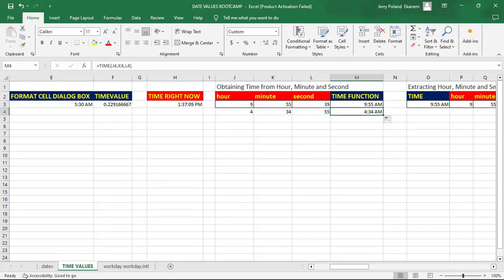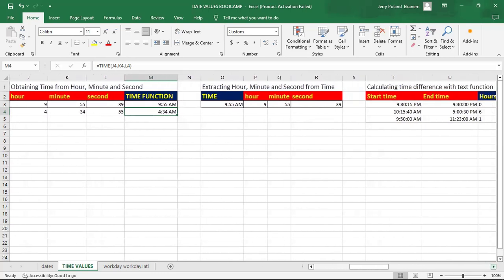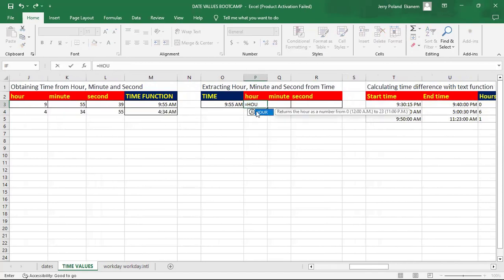Let's move to the next one: extracting hour, minutes, and second from time. This time around, you've been given a time. How do you get the hour, the minute, and the second from the time you've been given? In the example here, we have the time 9:55 a.m. So what's the hour there? Say equals HOUR, select the time and enter, and it returns the hour for you.